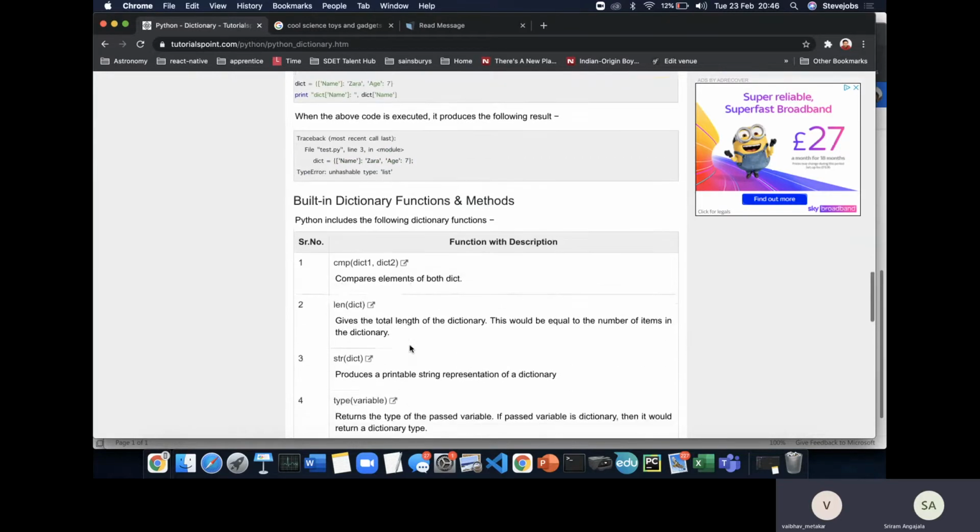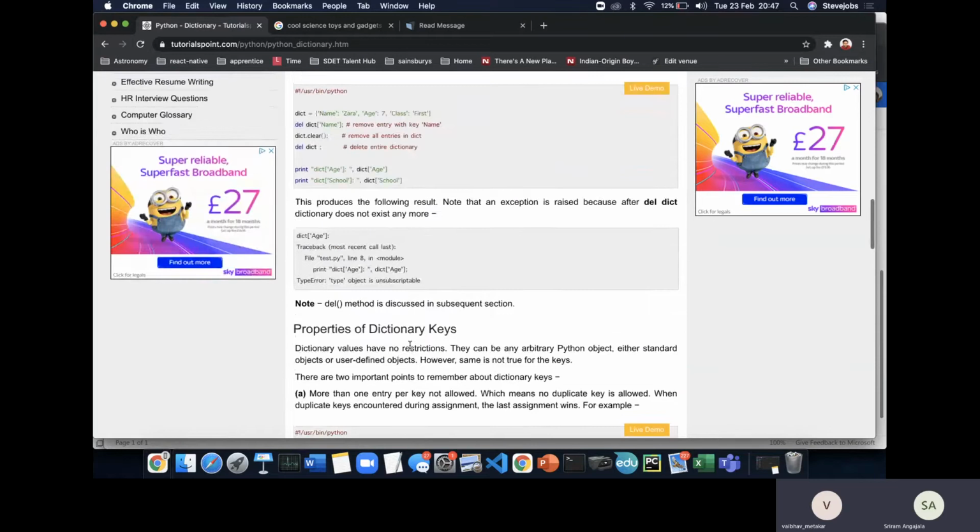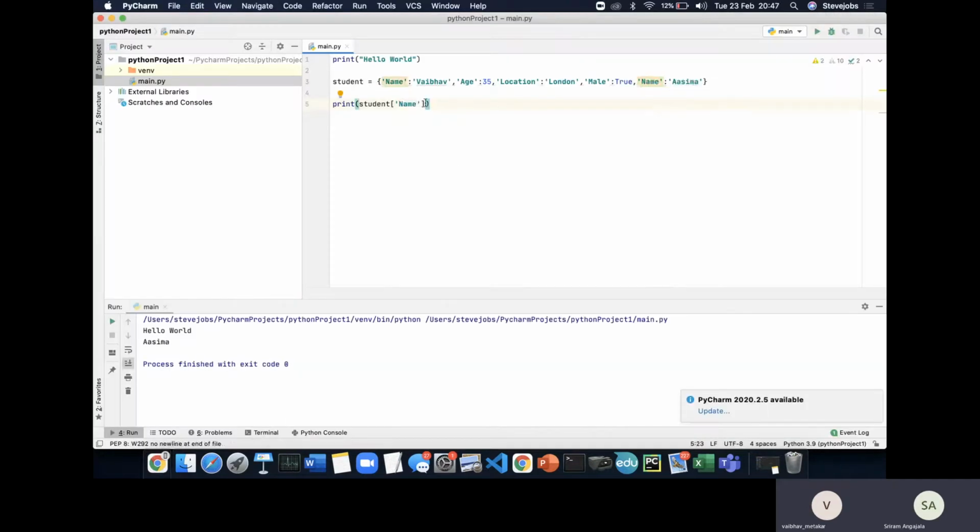Okay, so if you want to delete anything, for example, you've got student and you want to delete it, you say student, then delete. So you can put del.